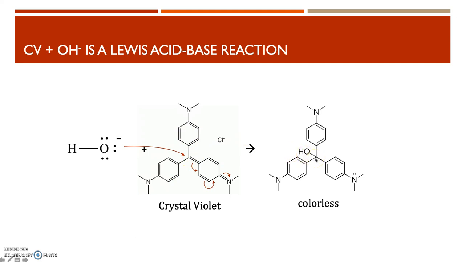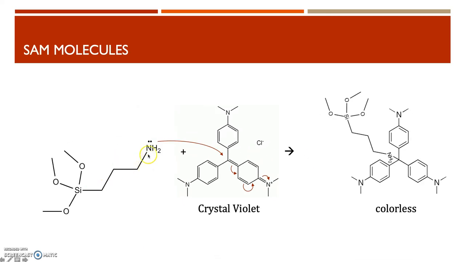So to put this together with our SAMs, if you think about the SAM molecule itself, the SAM molecule has that amine on the end, and it is a really great nucleophile, right? So the nitrogen has a lone pair of electrons that it can donate to create a new adduct that will behave just like hydroxide did and attack that central carbon. All the electrons will shift and put that lone pair on nitrogen. So now we have a formal charge of 0 on that nitrogen, and now we've created a new adduct with crystal violet, which is now colorless, and our SAMs molecule.